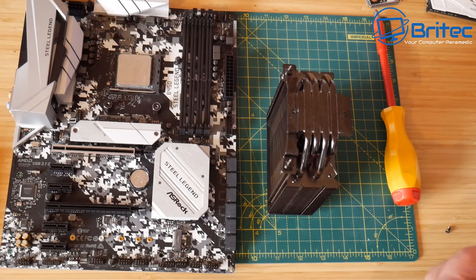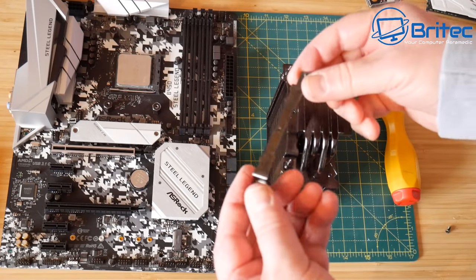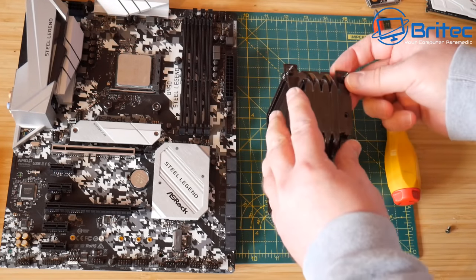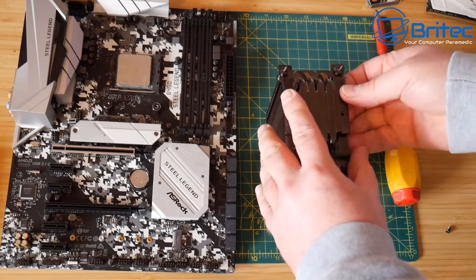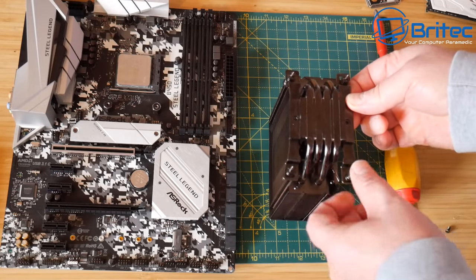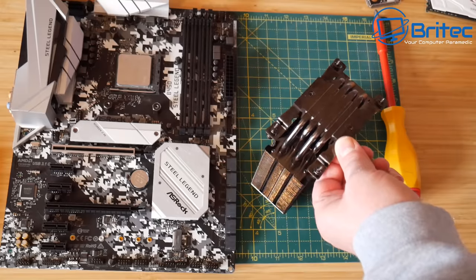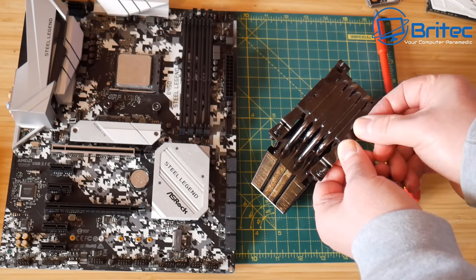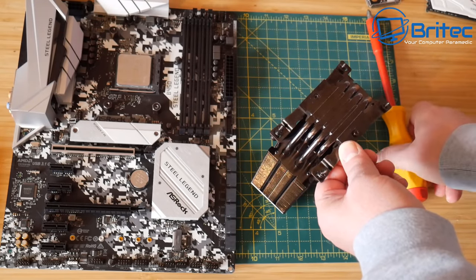Let's go ahead and get this bracket. It'll only go on one way here. If you look at the diagram, it will tell you how to put this on. You can see there's a little ridge on this side here, and this will go up on the top of the cooler here, and you push this in and then screw it down. And once you've got this in, we can then put some compound on, and then we can screw this onto the actual mounting system that we've already installed on the motherboard here.